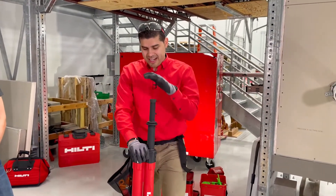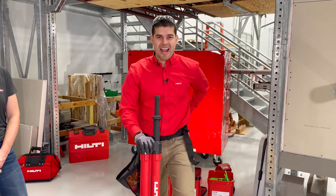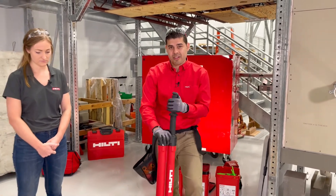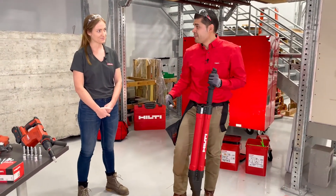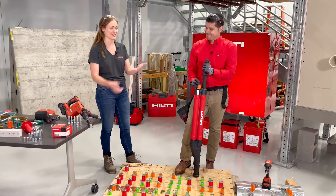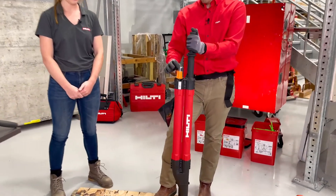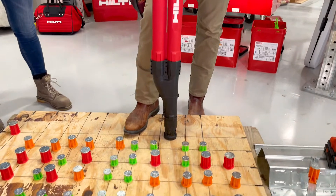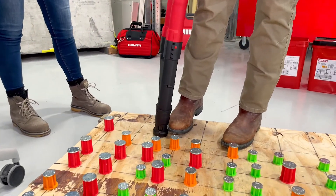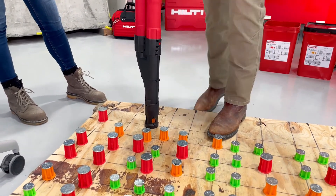This is the Quick Cast multi-diameter wood form setting tool. The setting tool is nice because it allows us to save our back when installing single point cast-in-place anchors. A good best practice is having the anchors at your hip so you don't have to bend down and get them out of the box. We take our anchor point, feed it through the chute, and drop it. It's now in the chute ready to be used. We then locate where our fastening point marker is, lift, and the anchor is installed.